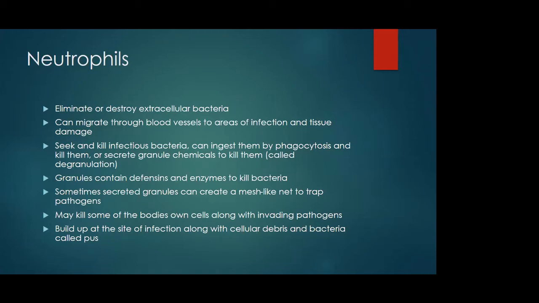Sometimes they can create a kind of mesh network to trap pathogens, making them easier to gobble up and destroy. However, sometimes it can kill host cells as well as pathogens. When you have a buildup at a site of infection of neutrophils and dead neutrophils and cell debris and bacteria and dead bacteria, that is collectively called pus.